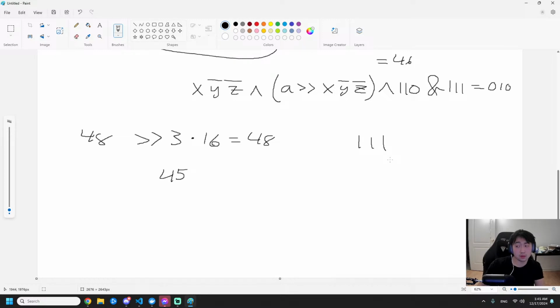Oh wait, if it gets shifted 45 times, it means there's 45 zeros after it, so it'd be 46 long.